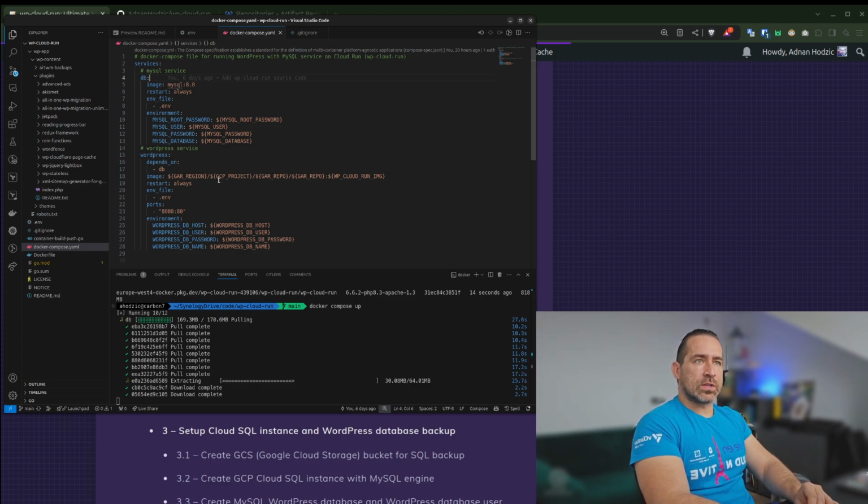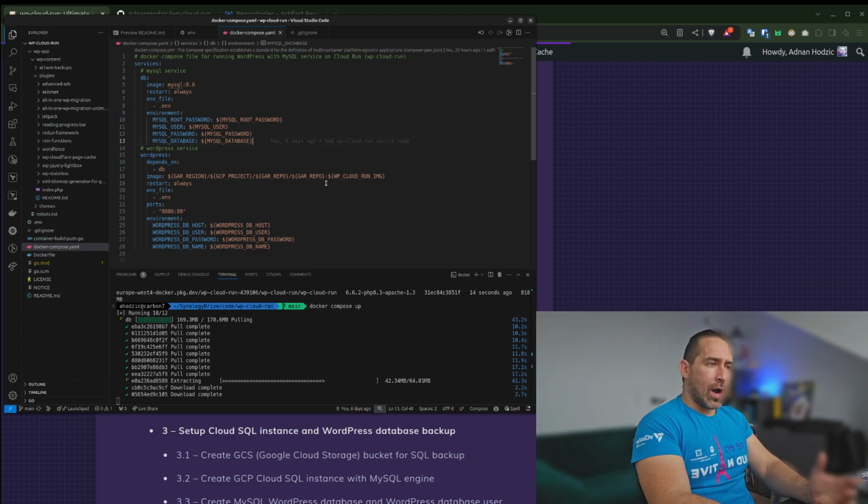What's important to mention here is that this instance, once deployed, will be running on port 8080. So let's give it a few seconds until it finishes deploying everything, and then we can see what it looks like.